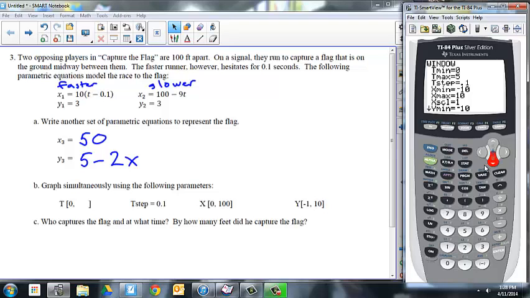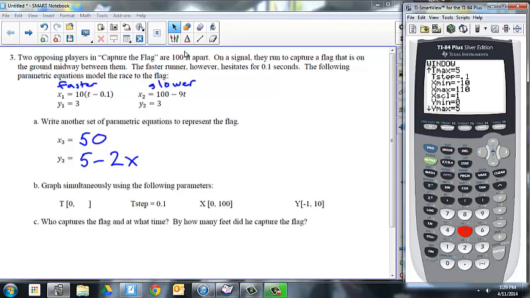Now for the x minimum, remember we're 100 feet apart. So really we need to go 0 to 100, although I want to stretch that just a little so we can see just beyond where those runners happen to be. The height is really not very important. I don't need a whole lot of other stuff, so I'm just going to go 0 to 5. And 0 to 5 represents the height, where I decided the flag would be. It's kind of interesting that I chose 5. I don't even know why I chose 5 for the height of the flag. It'll work, but anyway, 5 minus 2x, I really didn't need to do that.